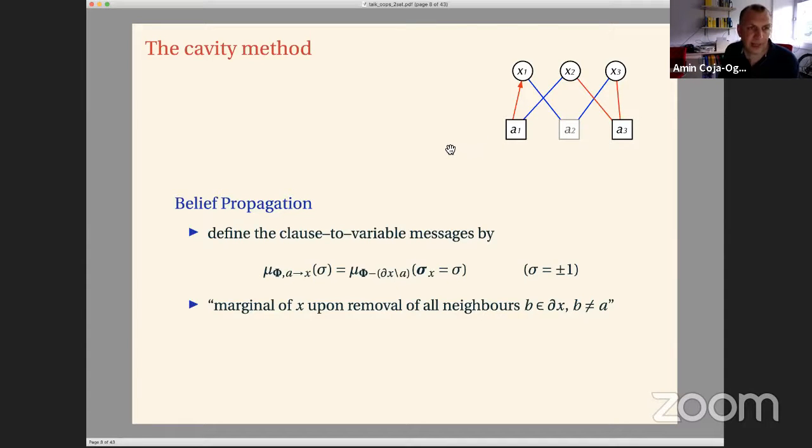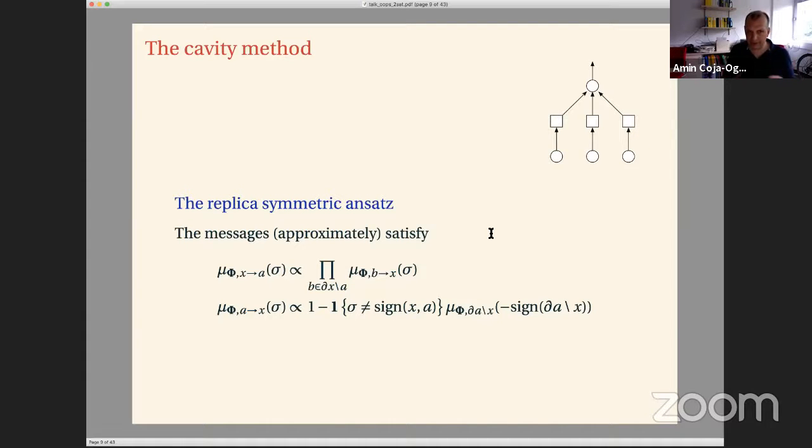And the nice thing about these messages by comparison to plain old marginals is that we can actually write a system of self-consistent equations for them. So we can actually relate these messages to one another through a reasonably conceivable system of equations, and these are the so-called belief propagation equations. These equations essentially express our intuition that in this problem there's no long-range correlations. So the gist of it is no long-range correlations, there's short-range correlations only, and these short-range correlations can be expressed because of this particular structure that we introduced for the messages.